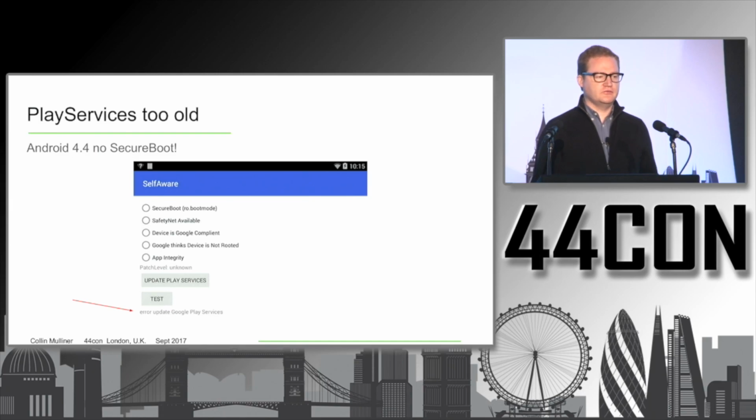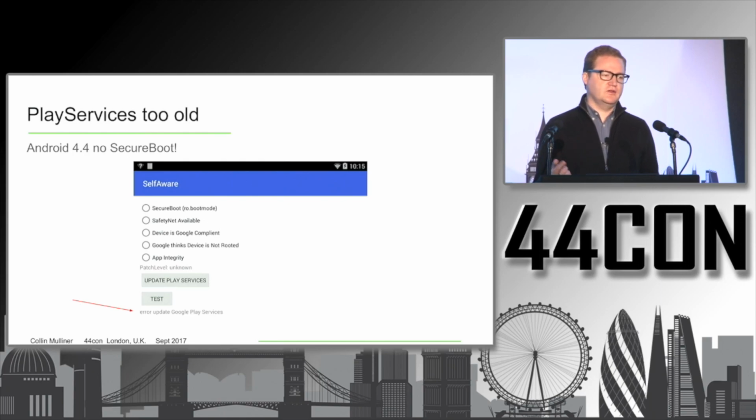Do you want to force all of your users to update that? What do you do on devices where you cannot update that? Those devices should not exist anymore. If you have a 4.4 device, you can update that. I don't actually know if you can update it on 4.0, but all of the current devices that are used should be able to update.